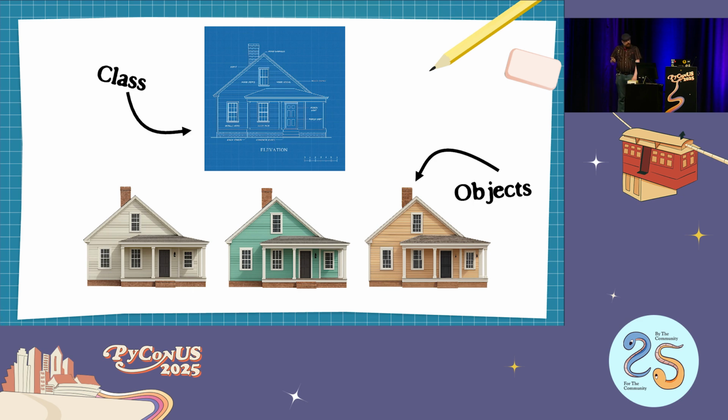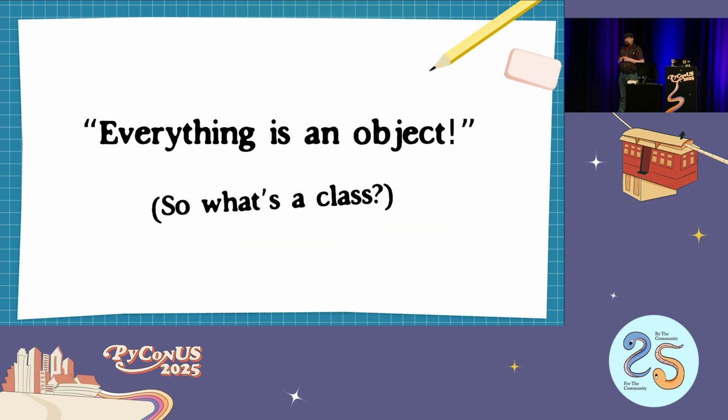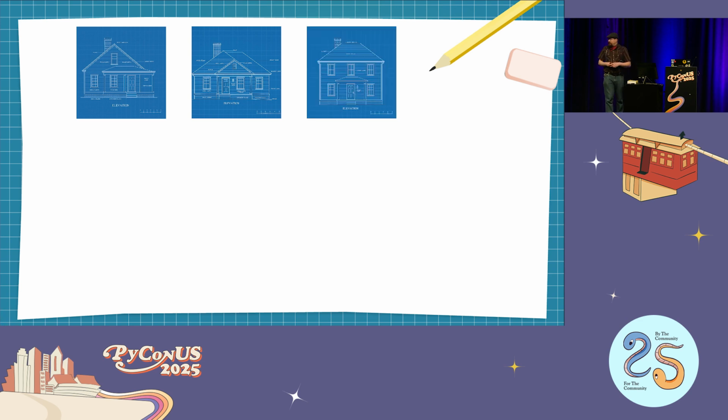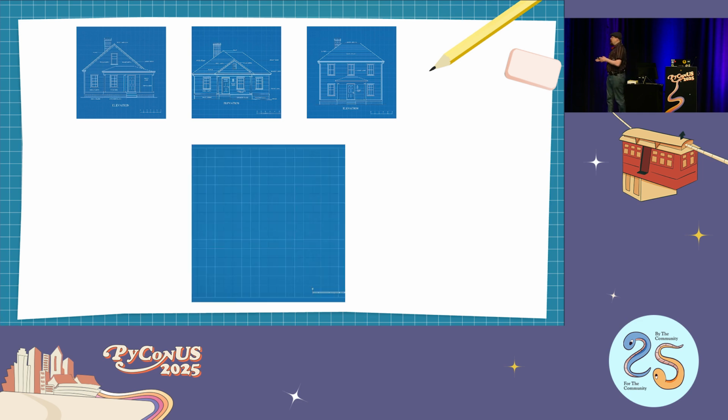Cool. All right. Well, in Python, we say everything is an object. Okay. Well, that's nice and glib and compact. And so what's a class? Apparently a class is also an object. It's turtles all the way down. Well, actually, if you think about it, a blueprint is an object. You can pick up a blueprint. You can hand it to someone else. You can have two blueprints, or three, and they're all different. You make a change to one blueprint, it doesn't change the other one. All of these are built from a template. If you modify that template to, say, use meters instead of feet, then that's going to affect all the blueprints you create from it from then on.